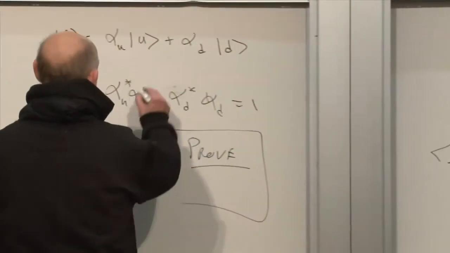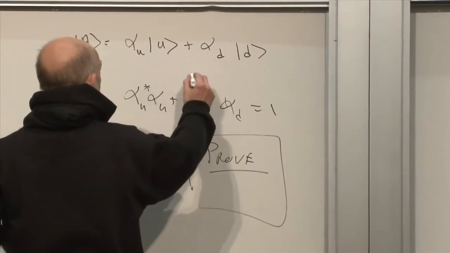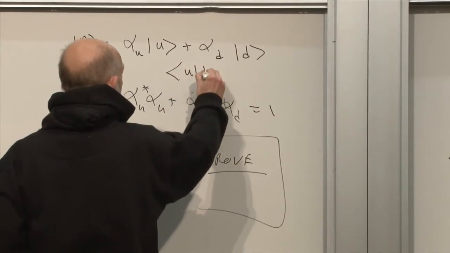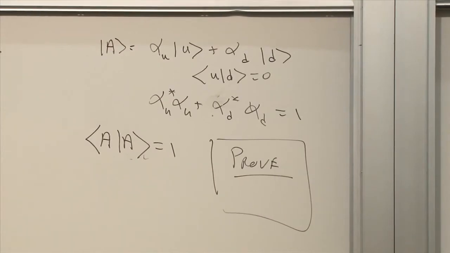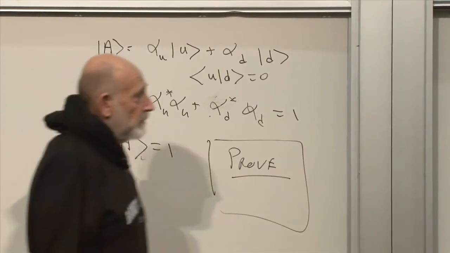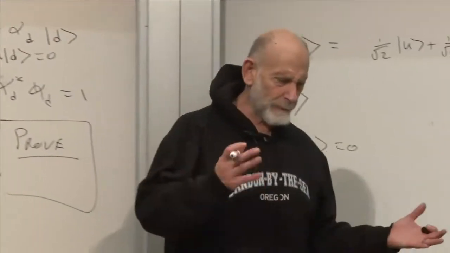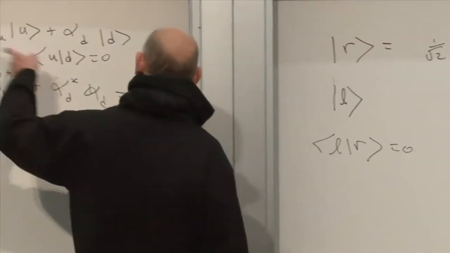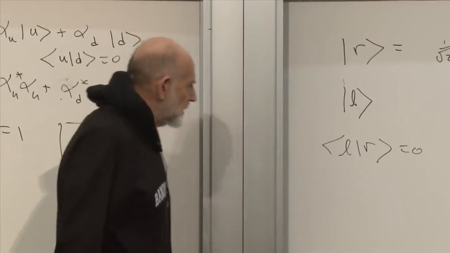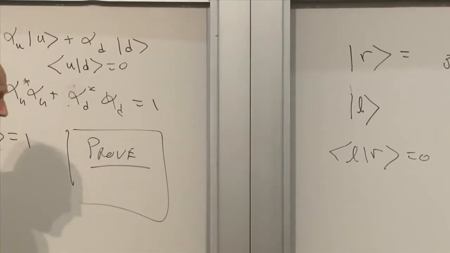Incidentally, we have assumed that the inner product of up and down is equal to 0. Up, down, orthogonal, by symmetry, basically. There's nothing different about the x-axis than the z-axis. So if the two vectors up and down are orthogonal, it stands to reason that the two vectors left and right must be orthogonal.